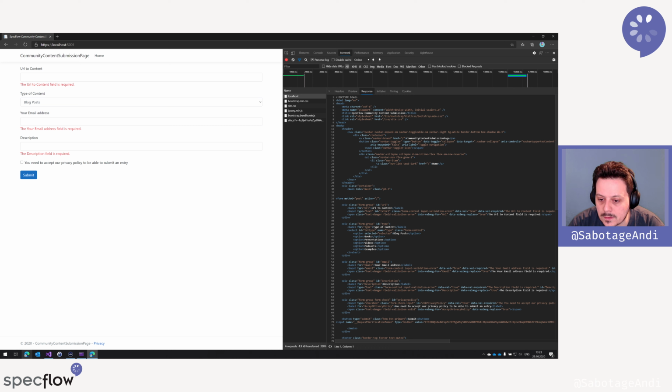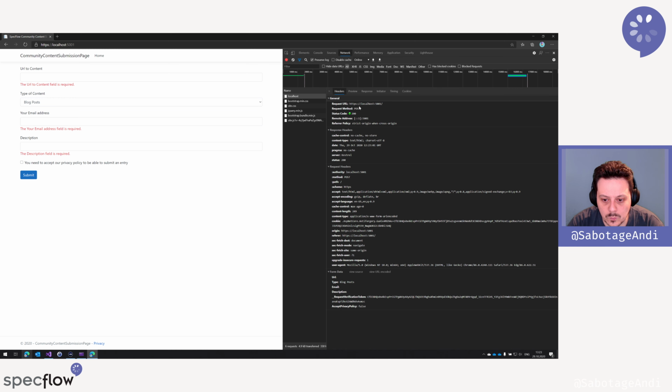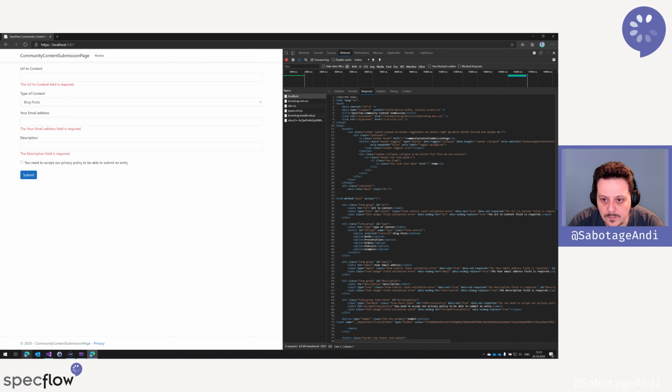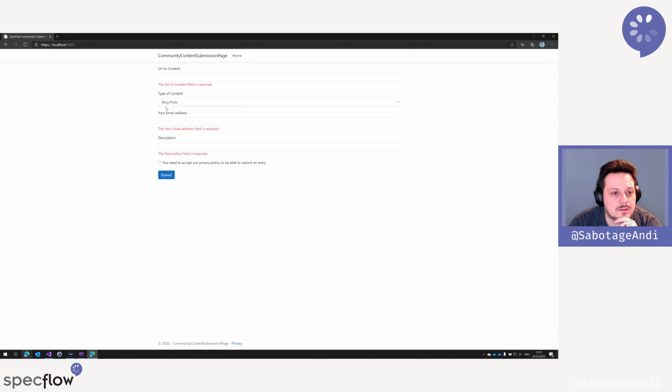We make the post, with the request form data. Here is all the form data, and we get back the whole website. And because of the validation, now all this validation stuff is filled out, and we have our nice error messages here.